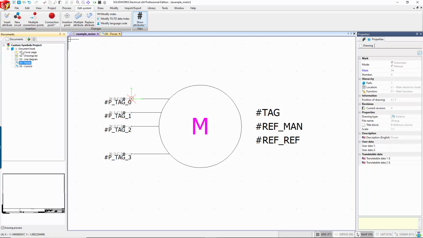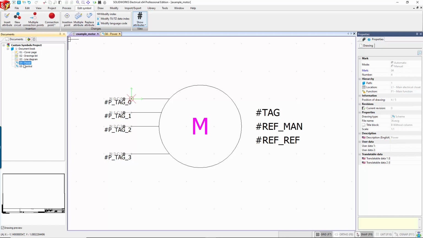Usually I'll have some kind of sandbox project that I will test my symbols out in a controlled environment to make sure that they are working the way that I expect them to be working. So I have a project open. You don't necessarily have to have a project in order to create a symbol. I just like to do that to test it out.